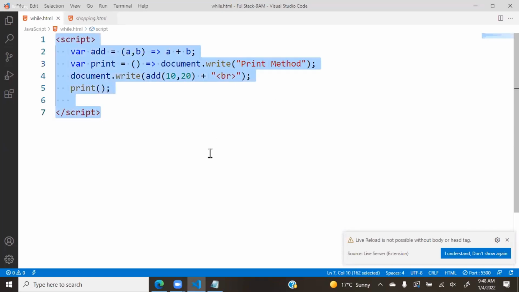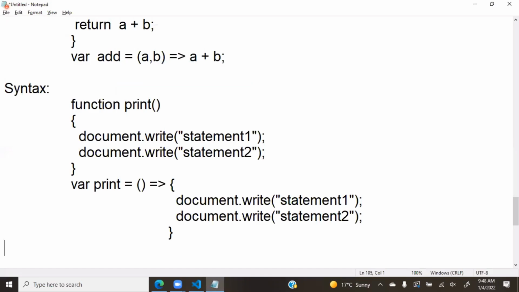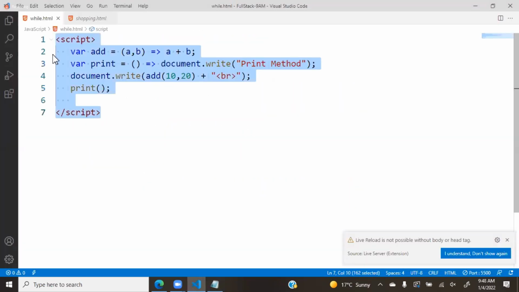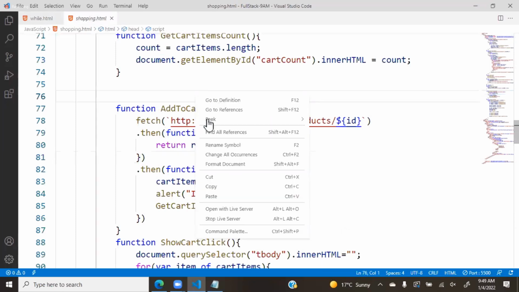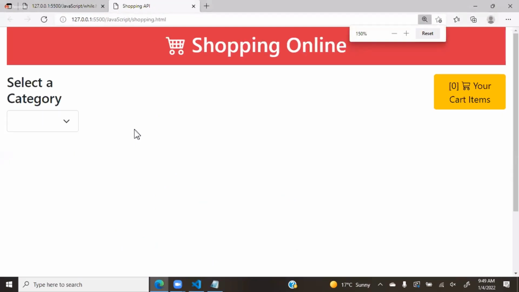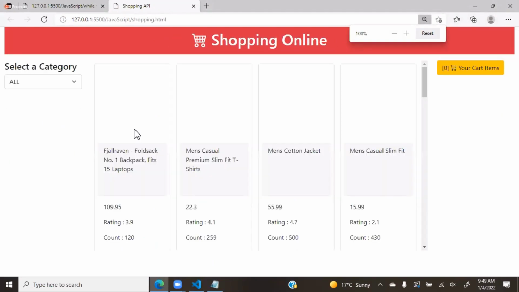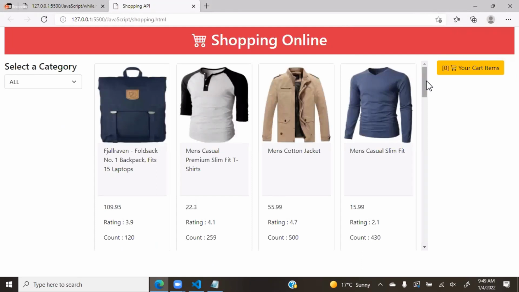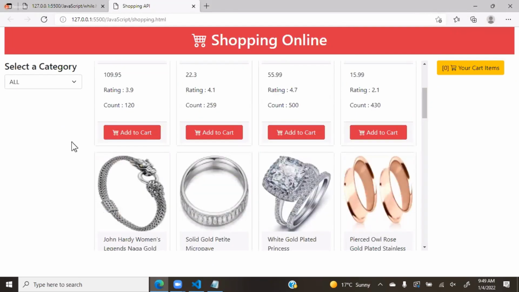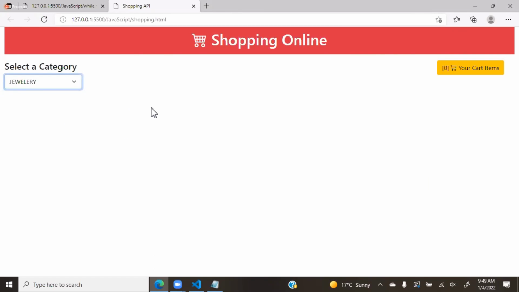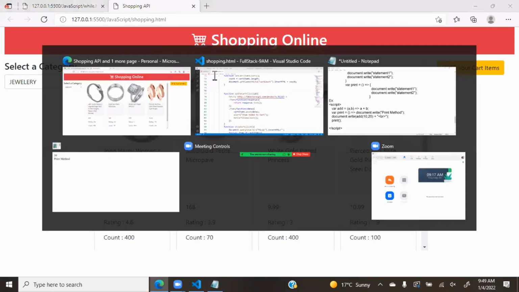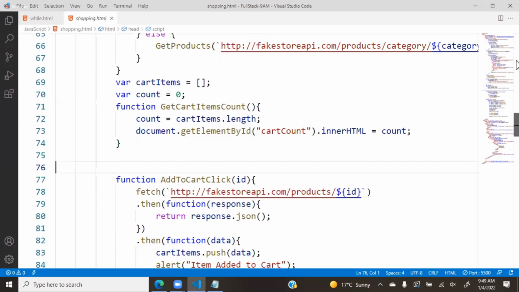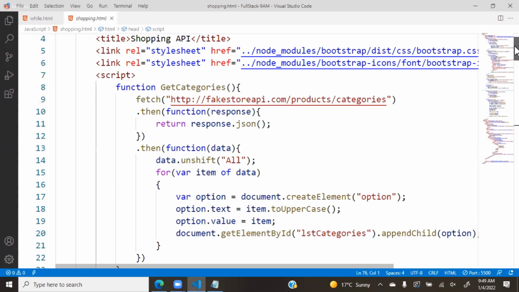So, for example, let's put it in our shopping site. This is the fetch method. You see, we designed a shopping example, and in that we are fetching the data from an API and handling all this. Now, in this example, everything is working fine. The only point here is, let's change this function to lambda. Every function you can change to lambda.